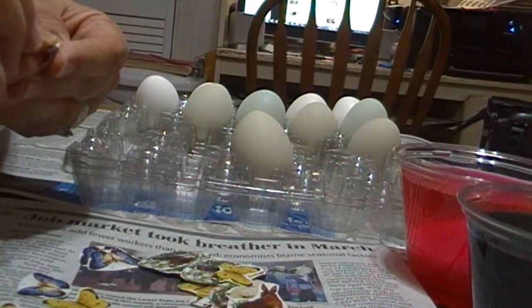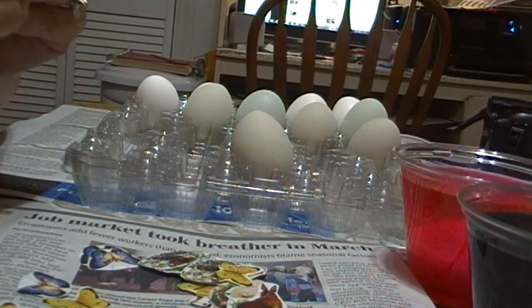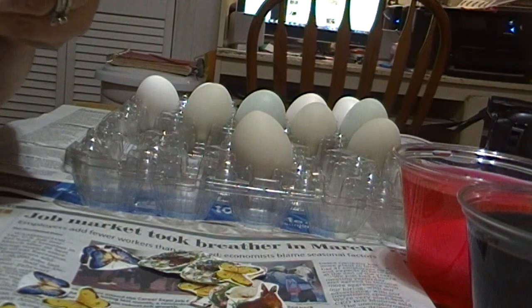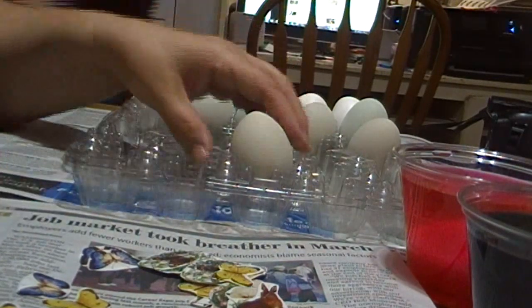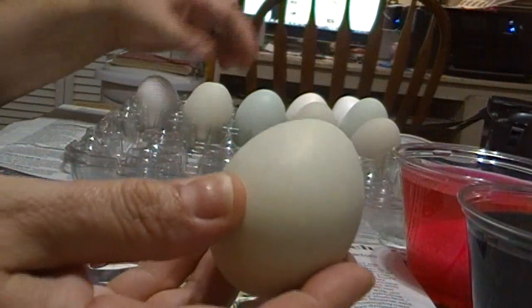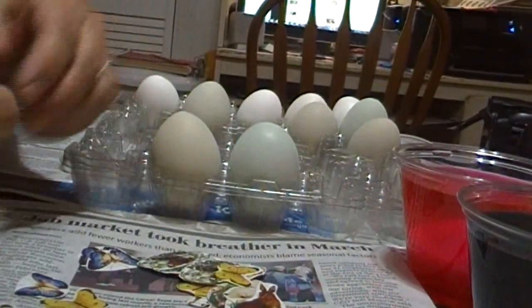But the coolest thing is we're going to color these eggs, and then I also have some Araucana eggs. And for those of you who may not know, Araucana chickens lay colored eggs. And these eggs are in different shades of blue and blue-green, and they're absolutely beautiful.